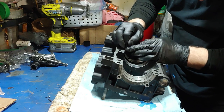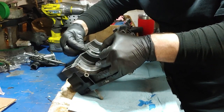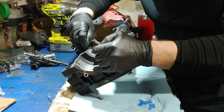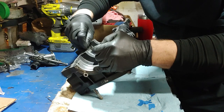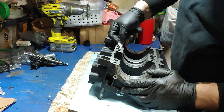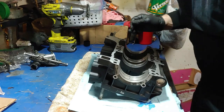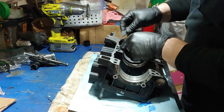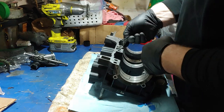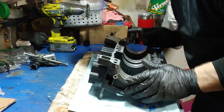I called Arctic Cat and Country Cat, and they both said they use a Loctite product. But I looked it up and it's the exact same thing as Ultra Black, so that's what I use. Cat technicians are trained that when they put the silicone on — you can use 518 as well, but 518 seems like it's for someone who's going to be taking their cases apart regularly. Race engine builders use that. But Cat uses the Ultra Black, so I'm going to go that route.